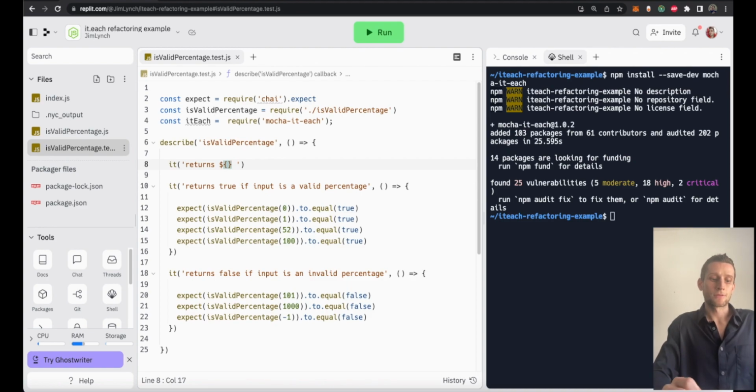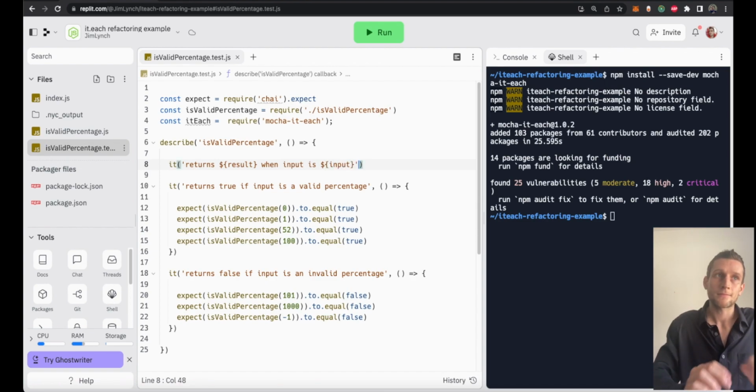So I'm just going to call this expected result, like the result of our function, what it returns. It returns the result when input is input.